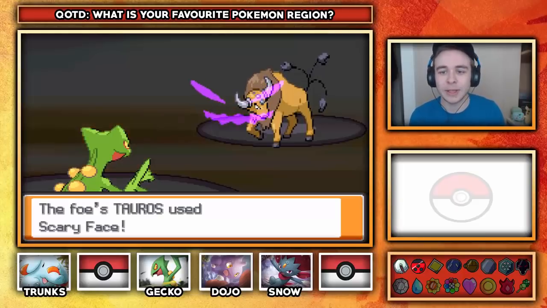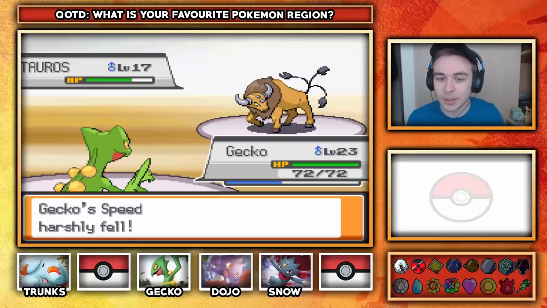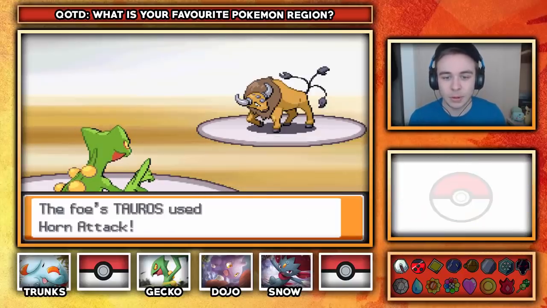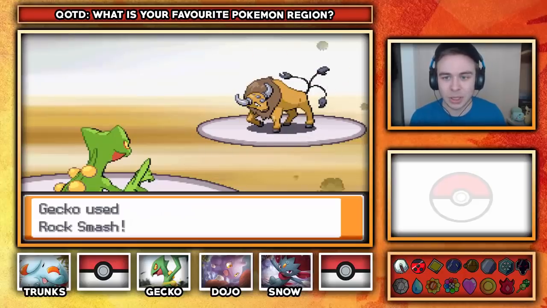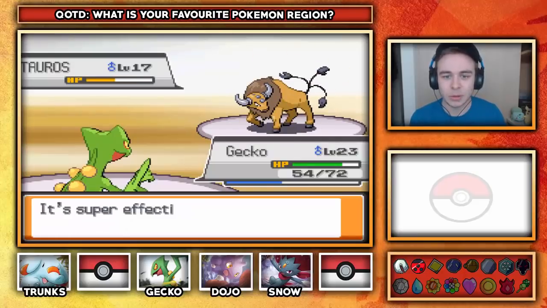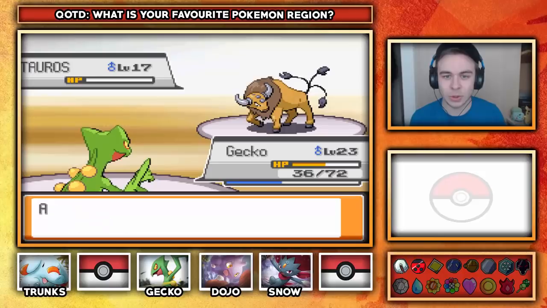Nope. Scary Face. I generally thought that she was going to have like two level 20s. I really thought that. Horn Attack. Tauros still has a lot of physical attack though. Yeah, that does some damage. Can we get a defense drop real quick? Please? There we go, there's a defense drop. Is it like a 50% chance or something? I really don't know. Another Horn Attack. This might kill because of that defense drop. Kind of need it to kill actually, because this Horn Attack is doing way too much. Okay, there goes the Tauros.